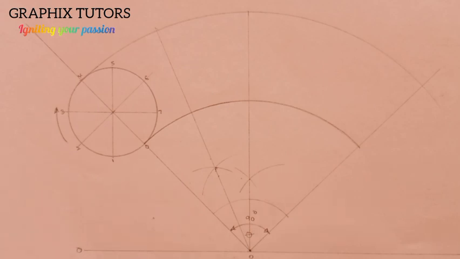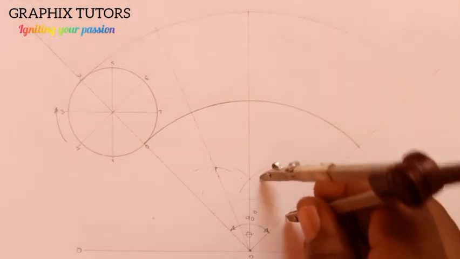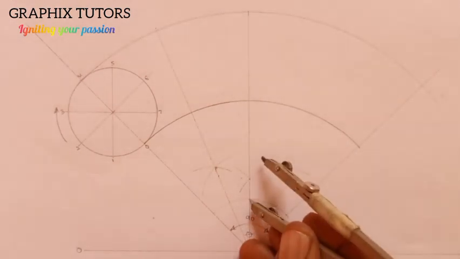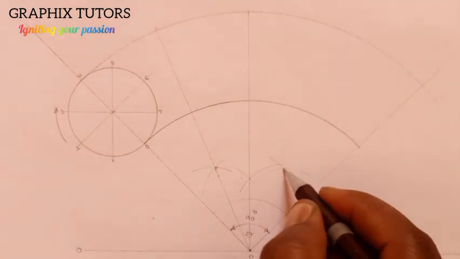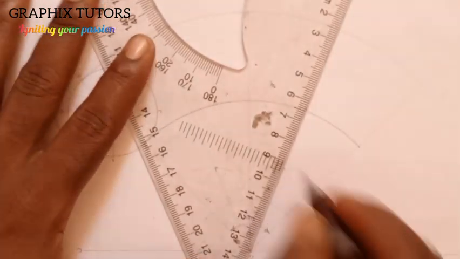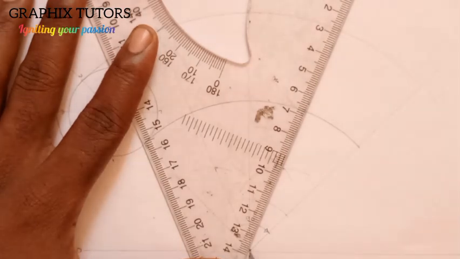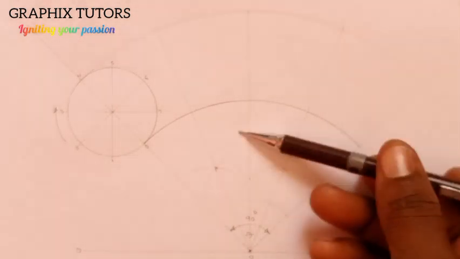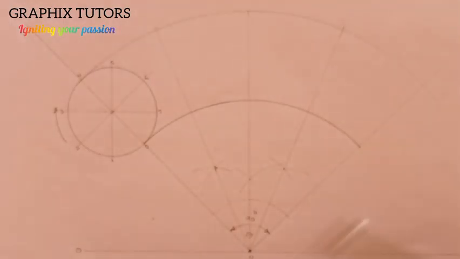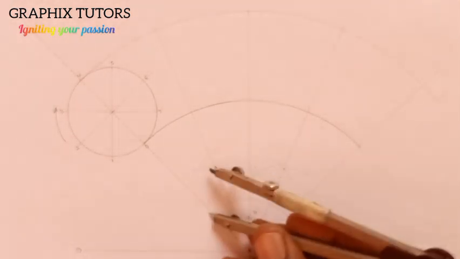Now the next one, I'll bisect here too. From here, I'll strike an arc. From here, I'll strike another arc. Where they meet, they're meeting at this point. I'll strike again to go through here. You can see that. Now the next thing is, I've gotten how many now? 0, 1, 2, 3, 4. So 4 more remain.